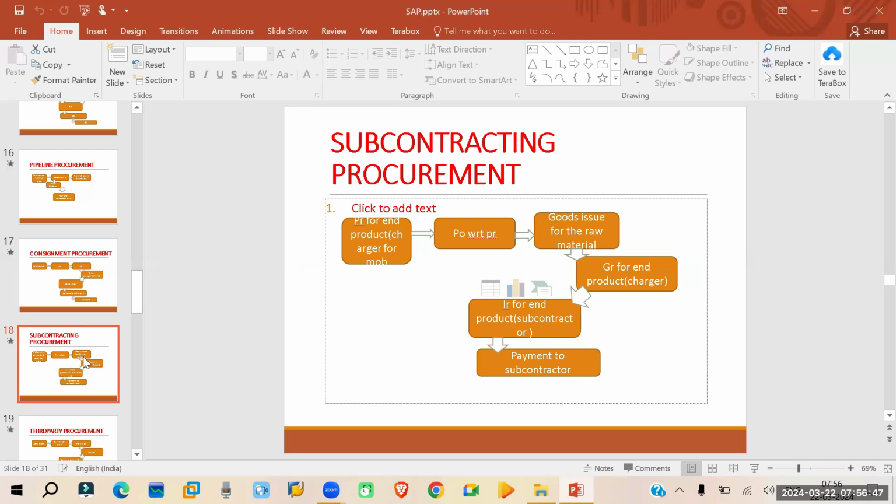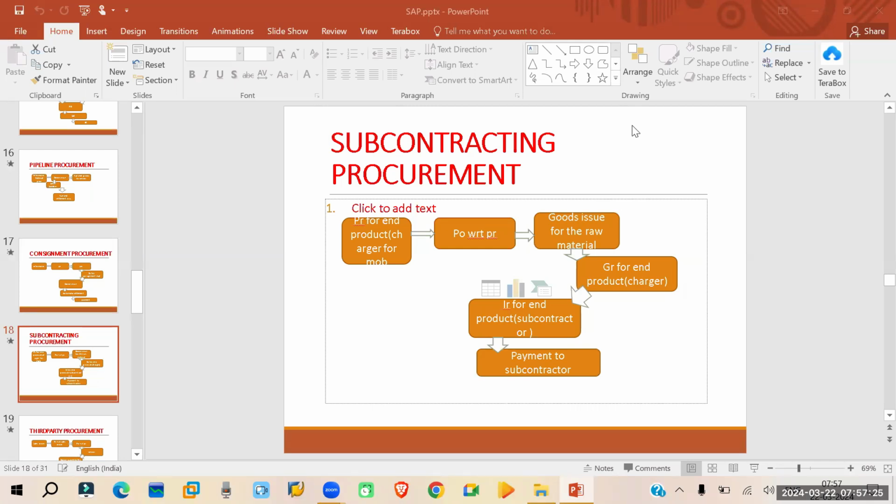So whenever there is a requirement, the first time there is a requirement, the first process will happen in the same way as the standard procurement.